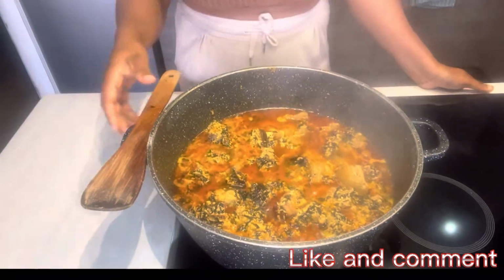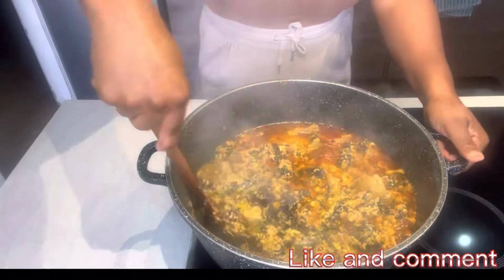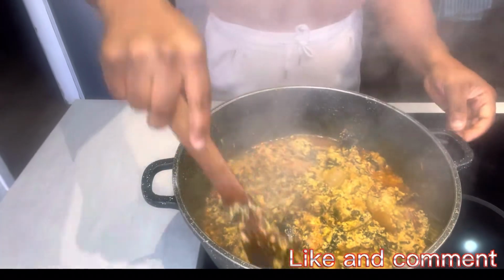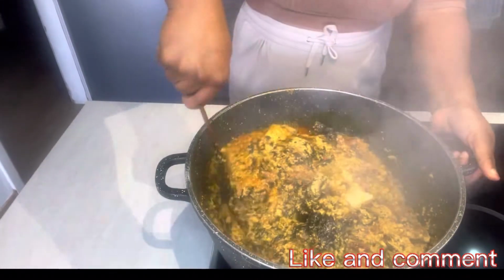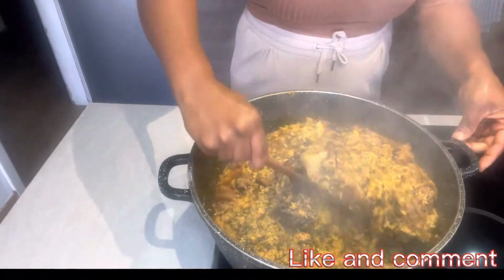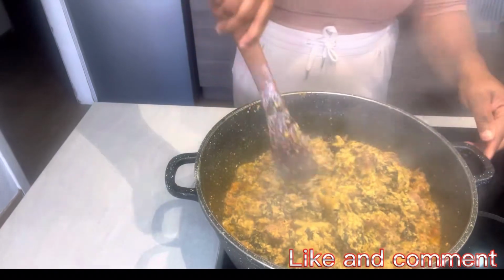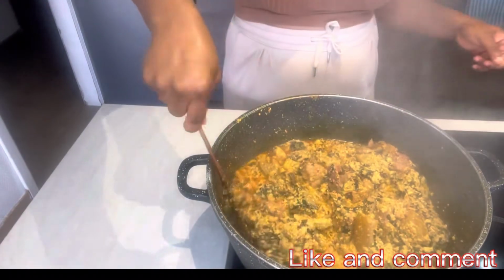See, our soup is ready. Just turn your soup. Our egusi soup is ready. Time to eat it with pounded yam. See, yummy egusi soup. Time to turn off the gas.